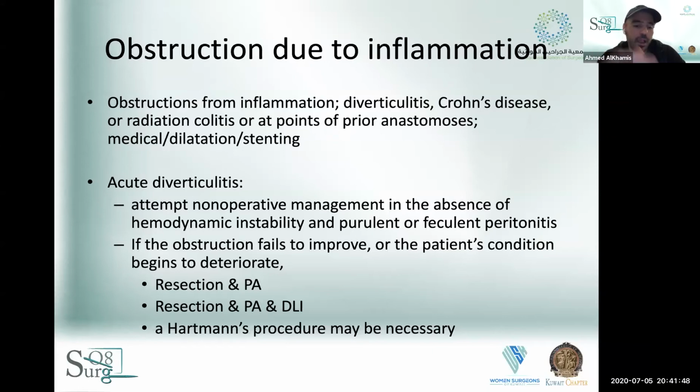And then, as I just talked about, what I do here is really resection with primary anastomosis, resection with primary anastomosis and diverting loop ileostomy, or a Hartmann. And it's all about experience and how the patient is doing, how the hemodynamics are. So I always talk to the anesthesia. I know a lot of surgeons don't like to talk to anesthetists because they think it slows them down. I actually always try to communicate with my anesthetist because I want to make sure the patient is stable.